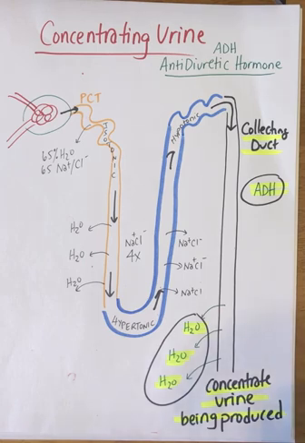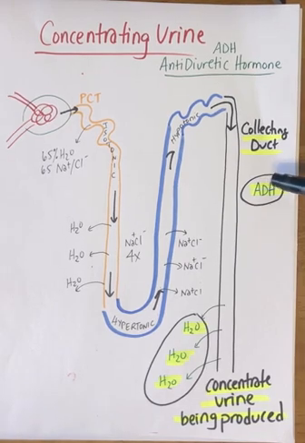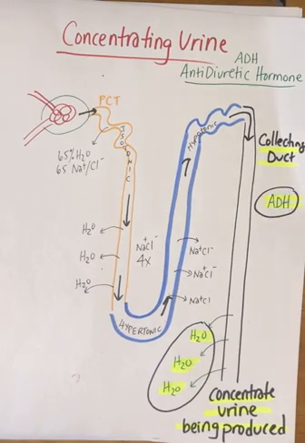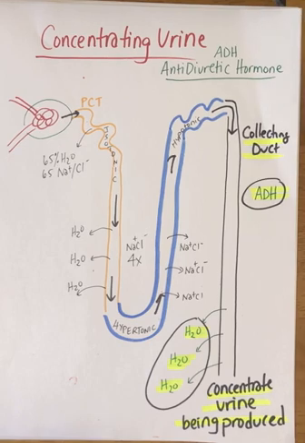So basically, this is all part of the countercurrent mechanism, and the goal of it is to concentrate our urine. So you need to know the countercurrent multiplier, the countercurrent exchangers with the blood, and then concentrating your urine is going to involve ADH. Now, one thing we talked about with ADH is caffeine and alcohol are going to inhibit ADH, and that's why you pee an excessive amount when you use them.